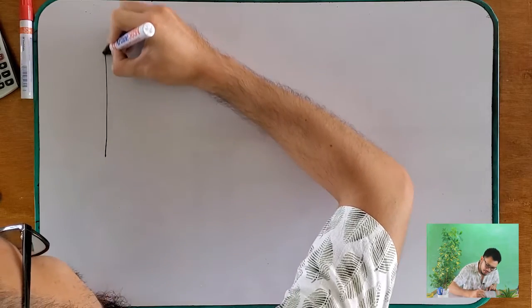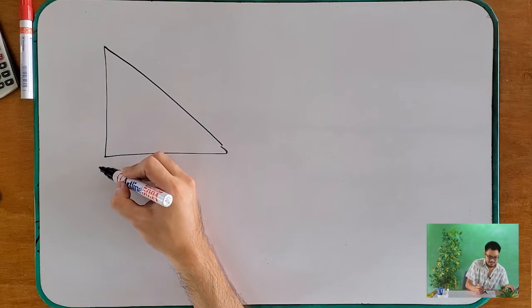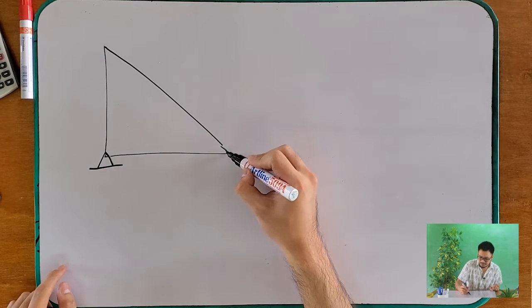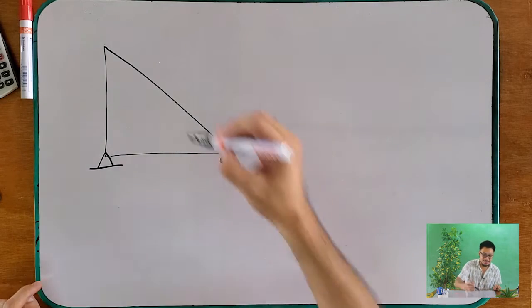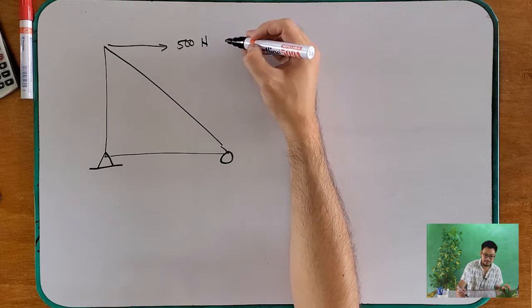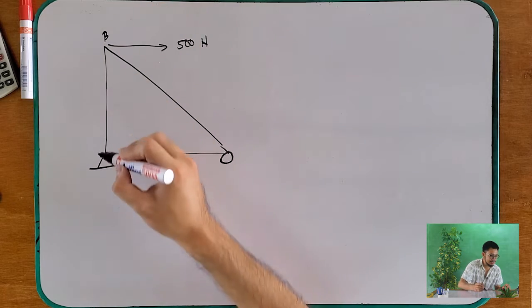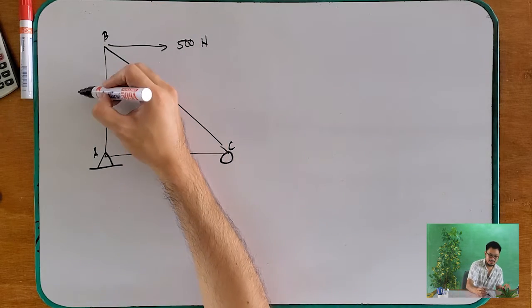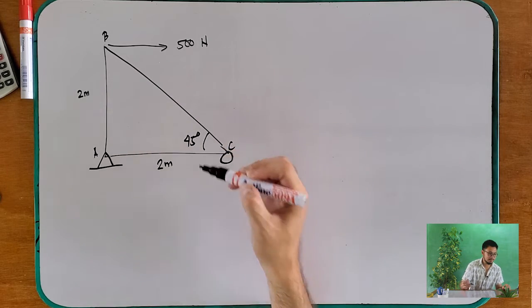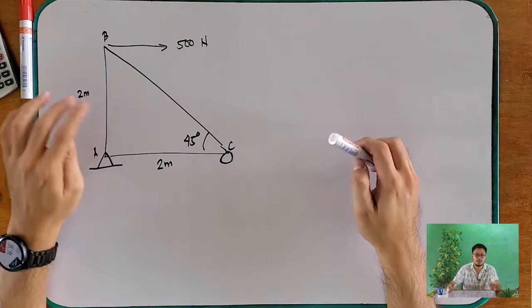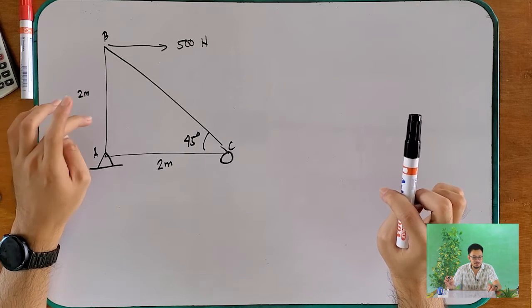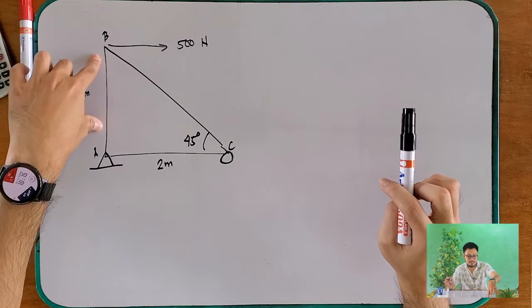We have this very simple truss. Kani siya nga truss, this is pin connected here. Okay, pin support. And on the other side is roller support. And there is a 500 Newton nga force gi-apply dira part. This is B. This is your A. This is your C. This is 2 meters. And this is 45 degrees. This is 2 meters. Okay? So, now, by using method of joints, and you are tasked to solve for these two members, AB and BC.